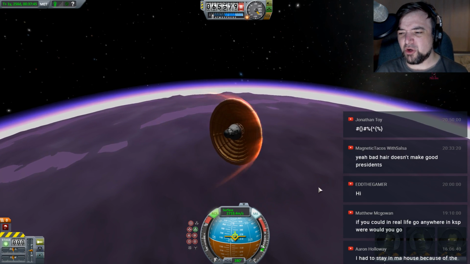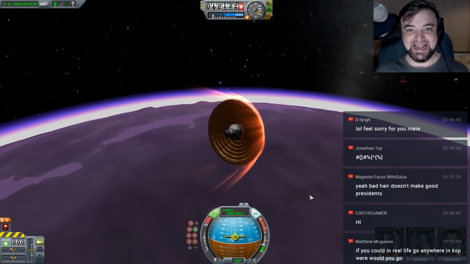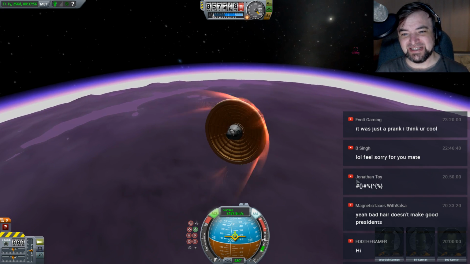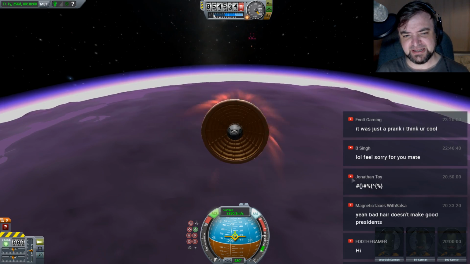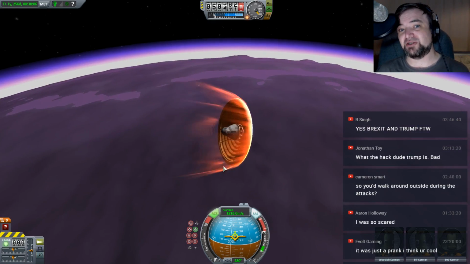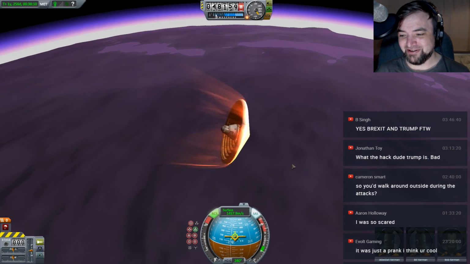If I could go, in real life, to anywhere in Kerbal, where would I want to go? Laythe. Although I'd be a bit afraid because a gas giant would have a radiation belt around it, so it may not be the best place to go. So let me think. I would say Jool would be second, but Laythe might be my first, because that means you don't need to have a helmet. I wish there was a moon here.